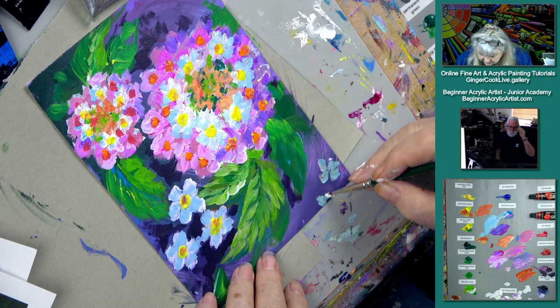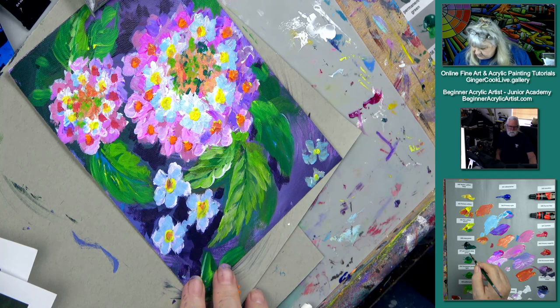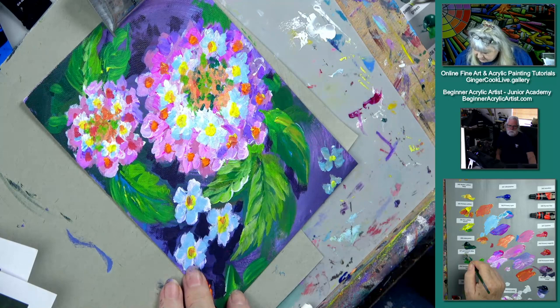Then maybe some flowers down in here in our garden that we're not talking about. A little bit duller down there at the bottom. And let's pop up some of the colors here now on the leaves, particularly around this plant here. You know, I want something a little brighter here. And yeah, I want a little bit darker here too. Maybe I don't want it brighter.